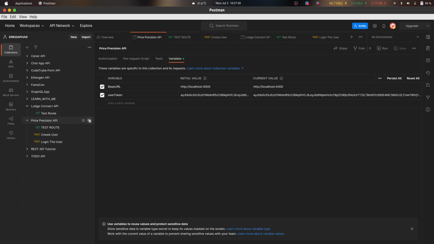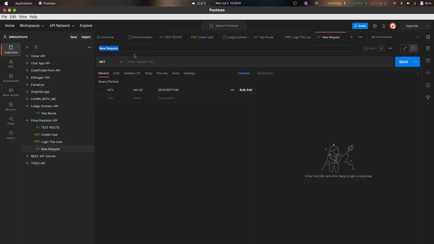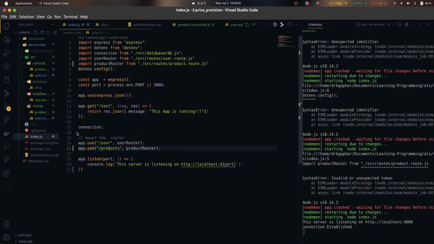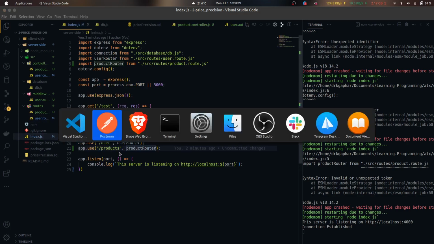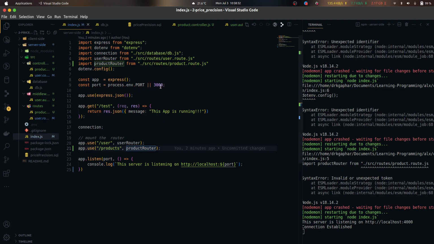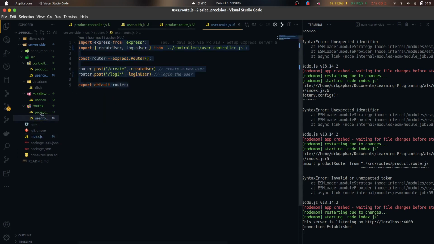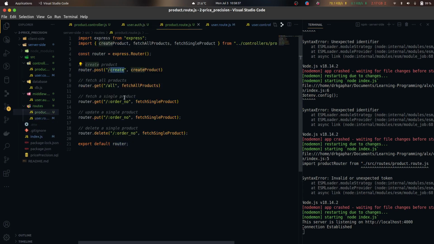So now if I should create the next endpoint, the next request is to create product. Let's call it create product, which is going to be a POST request, and this is going to be the same, but this time it is not user. It's going to take product, because that's what I mounted here. That's what I specify here, slash products, then slash the endpoint which is in this route for product, which is great.